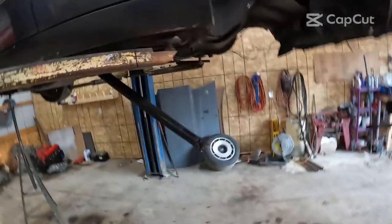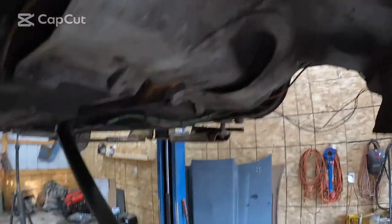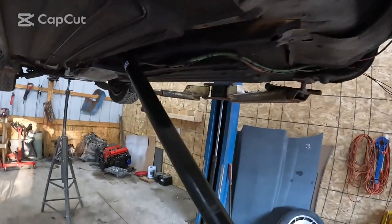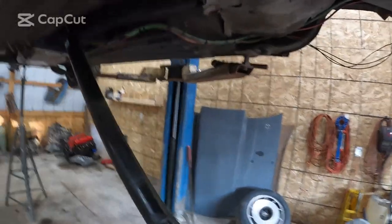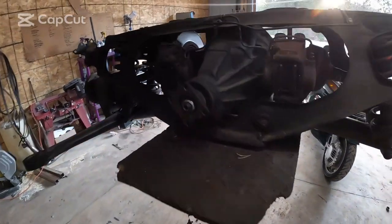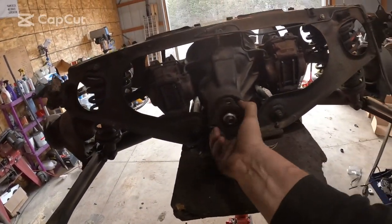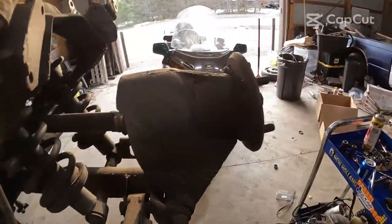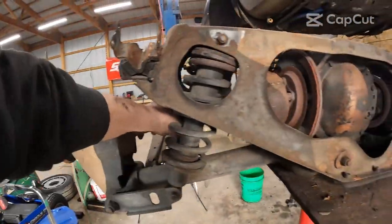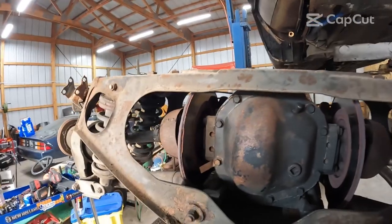I'll take you for a tour. This is that asbestos cancer, whatever. I'm not talking about it. I think that's going to go away. That looks heavy and unnecessary. We're not going for super duper comfortable anymore. Look at that. Nice. These are some pretty beefy axles in this thing. We'll see what she does.